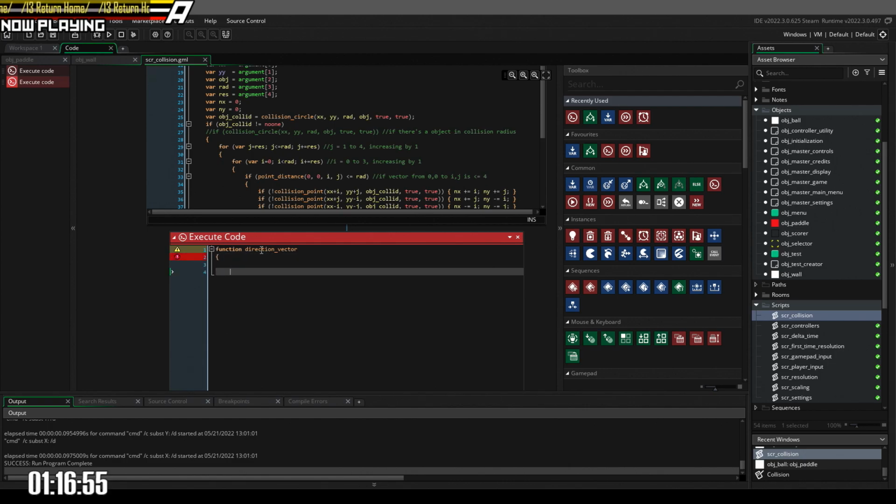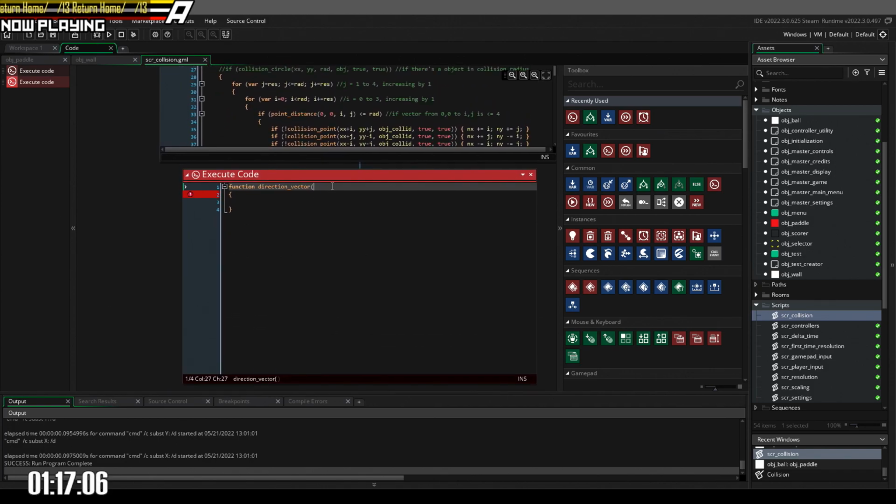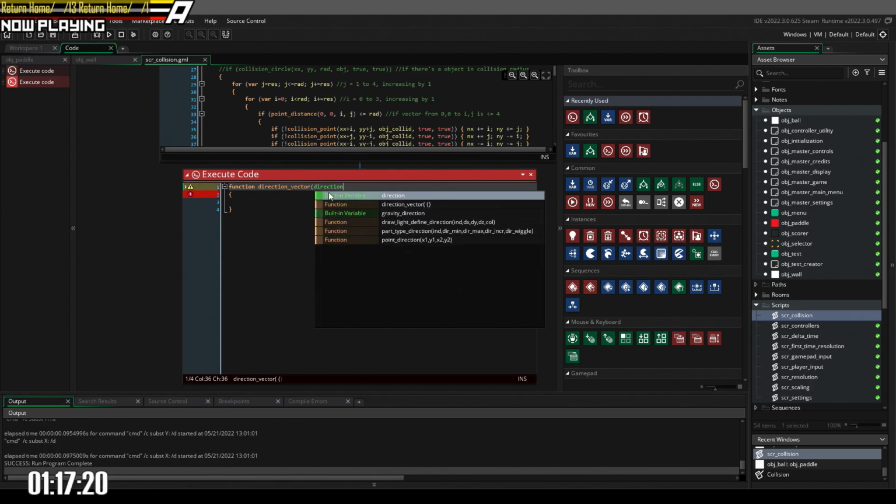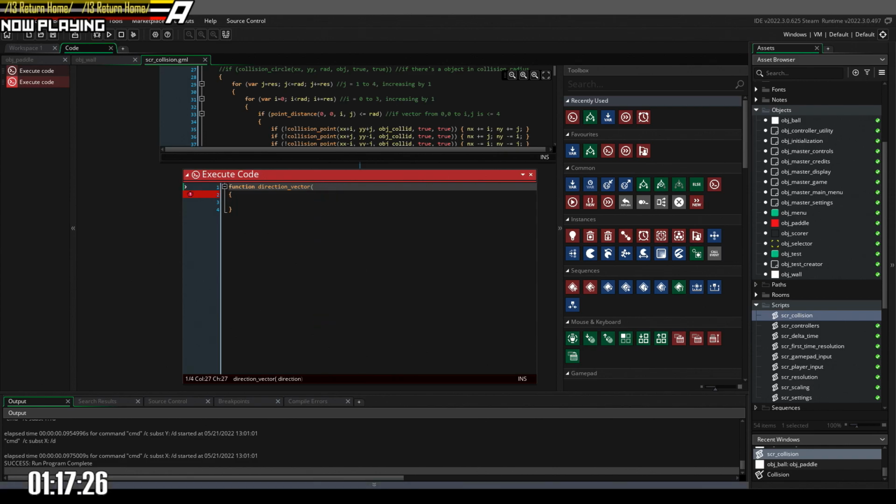And what that's gonna do is tell you what the current vector is for yourself. So it's gonna be self dot... And it's gonna be self dot... How do I actually get that? Direction. Built-in variable. What is the direction variable? Let's see here.